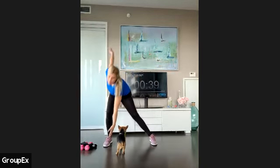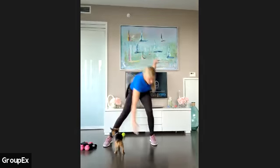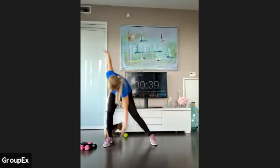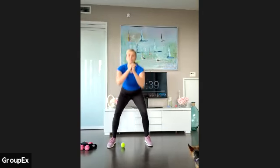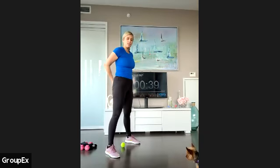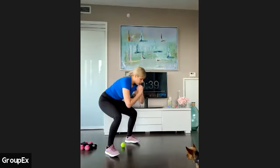Optional as well, I have a band. You're welcome to use it for some exercise. Two more. Good. Now go ahead and squat and extend. I want you to focus on squeezing your glutes, but not the body pulling too much. So up, squeeze with your core, pull down.